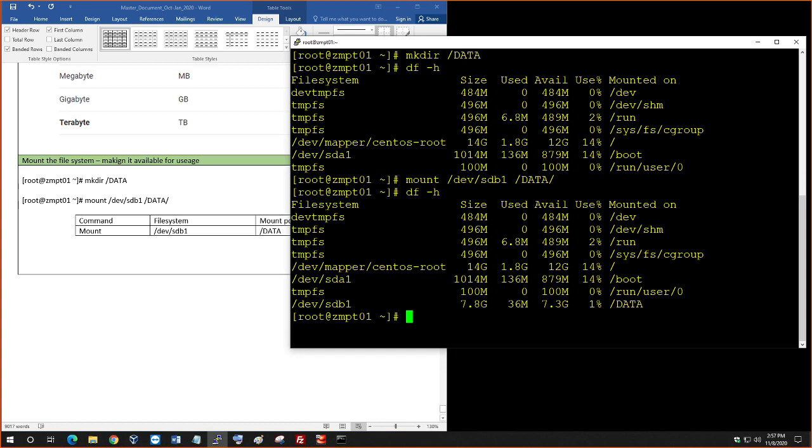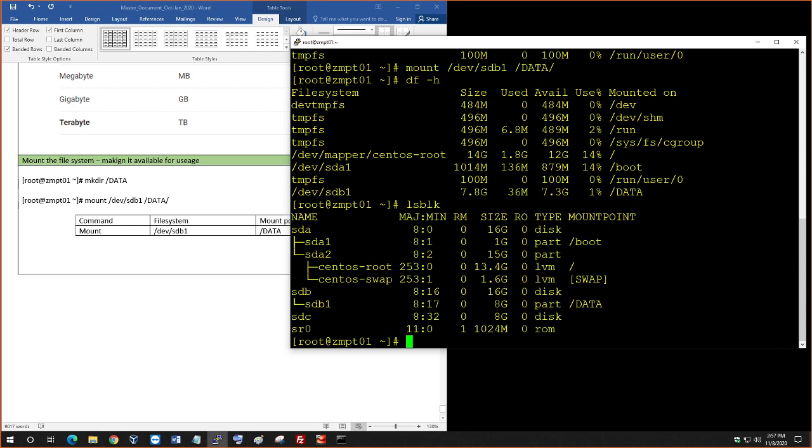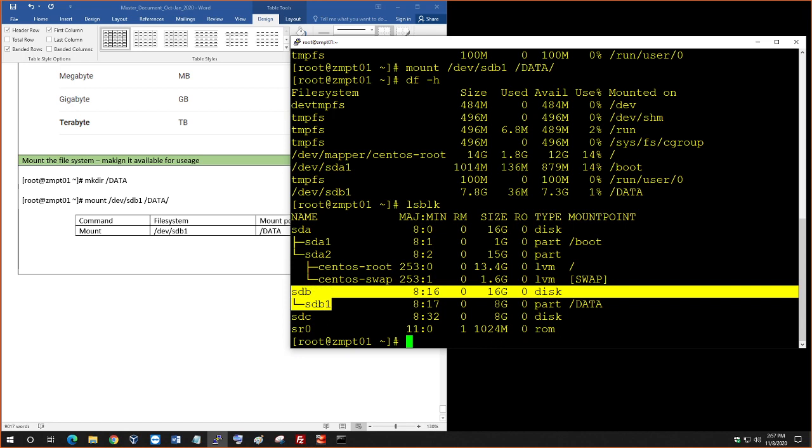So you could see df -h, or you could also type lsblk. LS stands for list, BLK stands for blocks. Now in this output, you see sdb1 is being used by data.